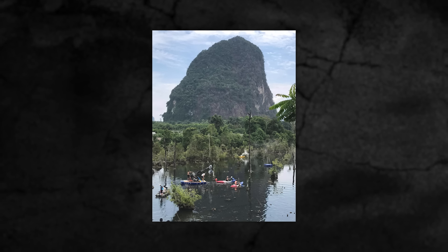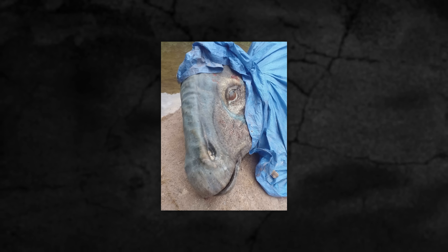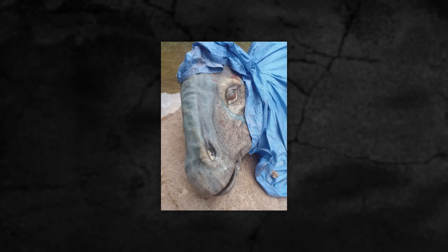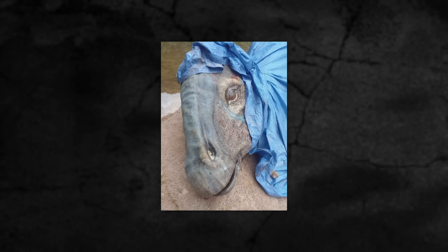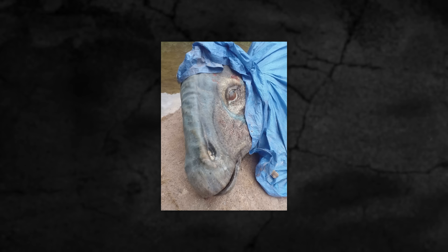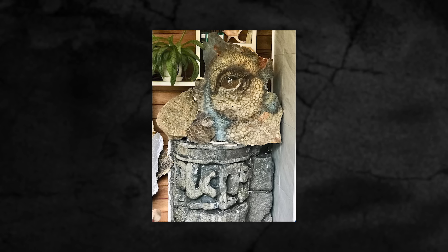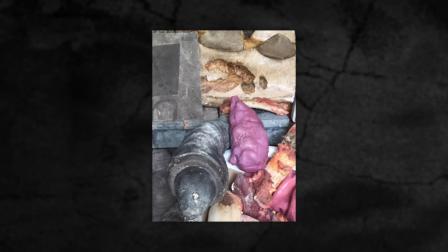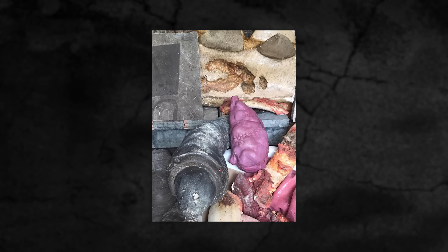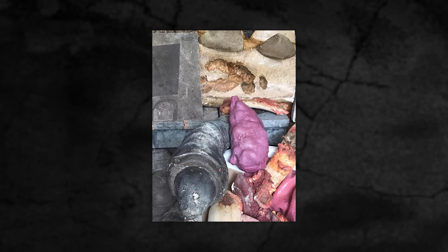Jumping ahead, there's a close-up shot of the dead parasaur — the same blue variant seen in the snow sequences of Dominion, now slaughtered in Rebirth. A piece of this dinosaur prop is positioned on part of the temple set, and the guts of this dinosaur were made in great detail — lots of intestines and the like — which I think might say a lot about what we're going to see in this movie.